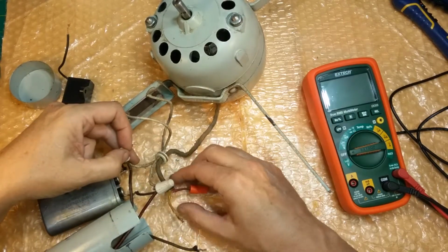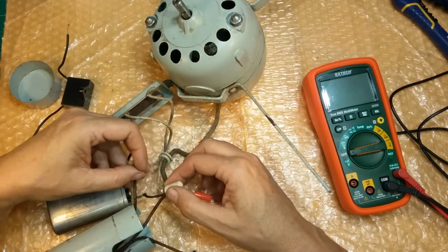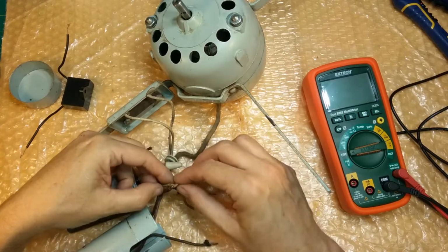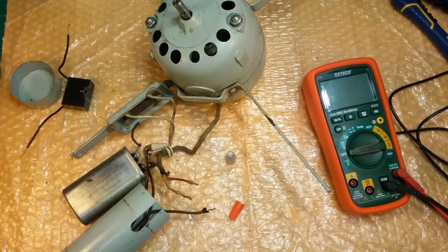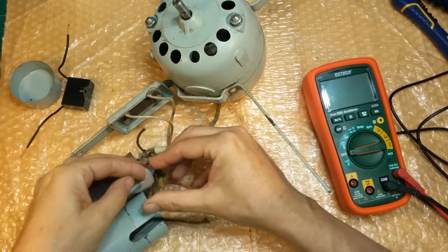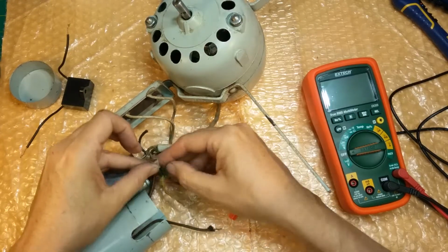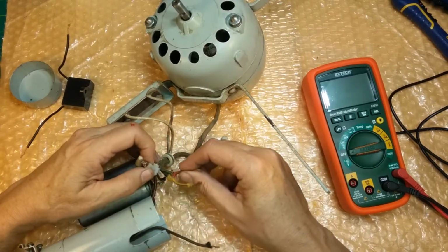Alright, so we got the yellow, we got the red, and the other motor wire is this green, which also goes to the switch. So we'll just take the cap off and hope those wires stay together. You know what I'm going to do? For right now, I'm just gonna tape those wires together with some nasty cellophane tape that never likes to peel off, but that's why I'm using it. It'll keep those wires intact. When we want to separate them, we can separate them, but for right now, I'm just gonna keep them together. Okay, makes it easy. I don't have to diagram it out, but I already know how it goes pretty much.